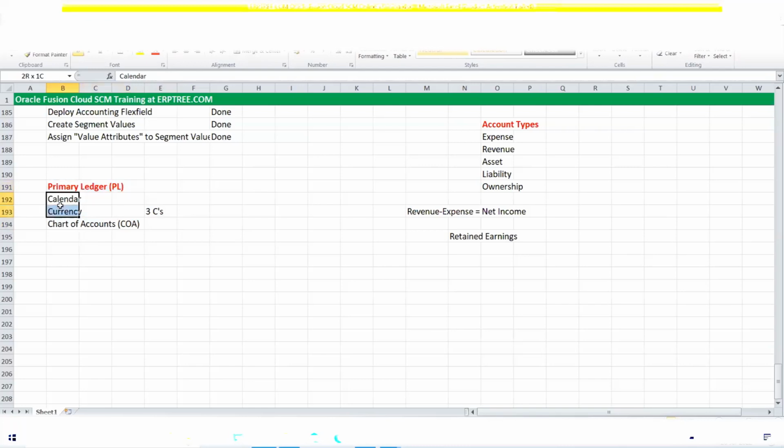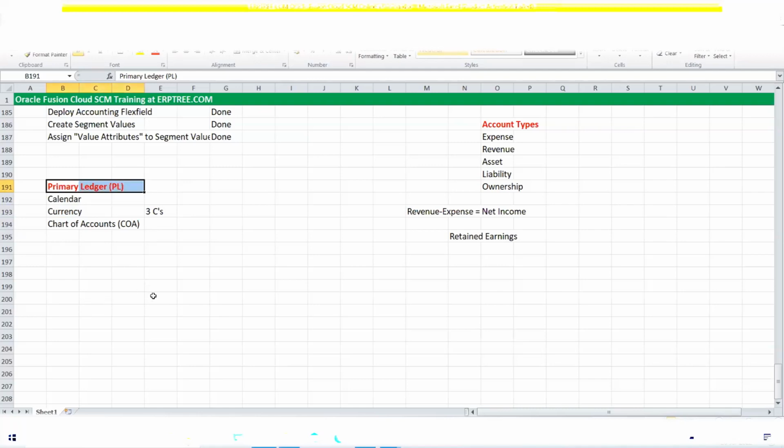Instead of saying calendar, currency, chart of accounts, you can say three C's, and by grouping these three, you can create the primary ledger. If you want to create transactions in the system environment, we need a primary ledger. With the help of the primary ledger, we can create the transactions.